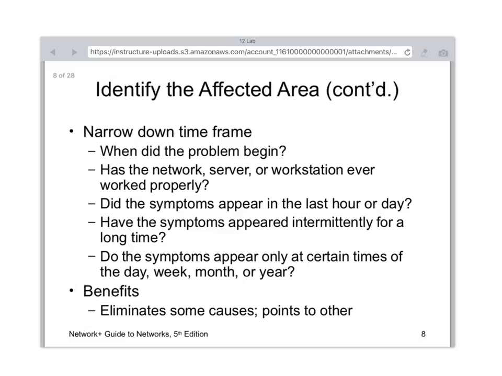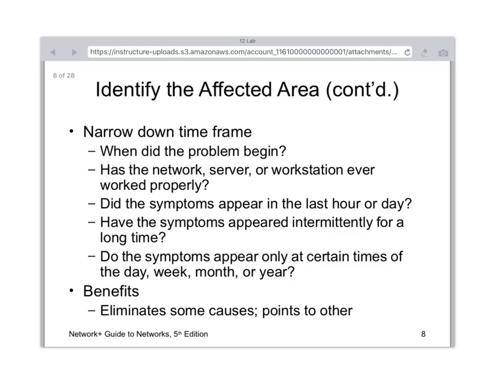Okay, I can't send email. It's not going anywhere. I'm not getting email. Have you tested it? Have you used your phone and sent yourself a test message or something? No, I've not done that. Okay, well, let's do that. And I'm going to send you one too while we're talking on the phone. I send one immediately. They get an email. They send one from their phone, from an outside email provider like Gmail or something, they don't get it. So I know immediately, okay, there's some issues on getting external email. Internal email is working fine.